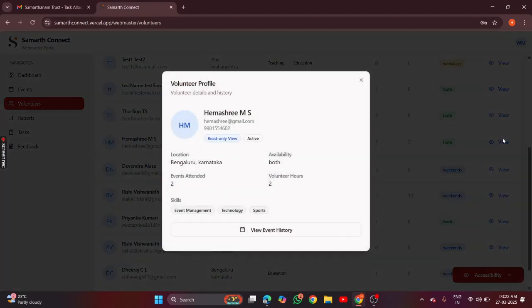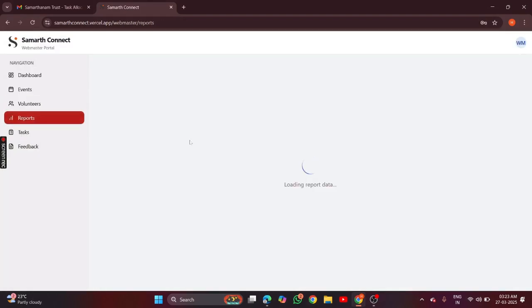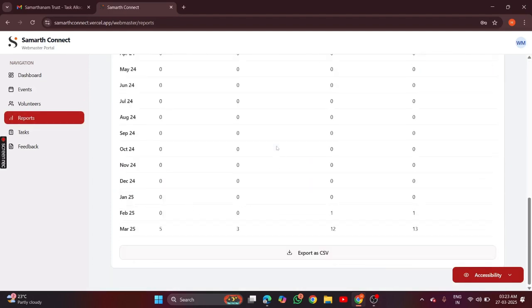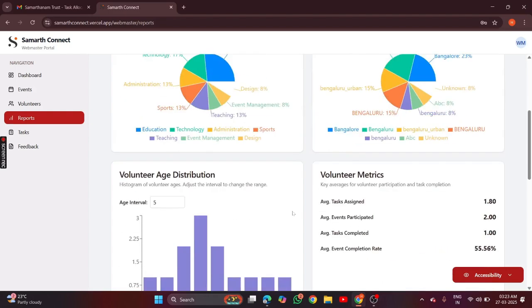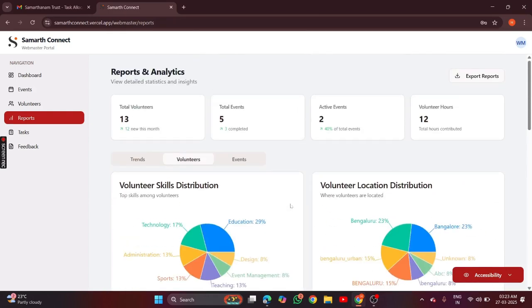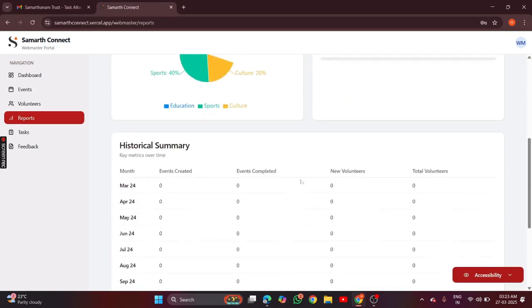So you can see advanced reports as well here, along with the time interval. Then we have similar things and various metrics for volunteers and events as well.